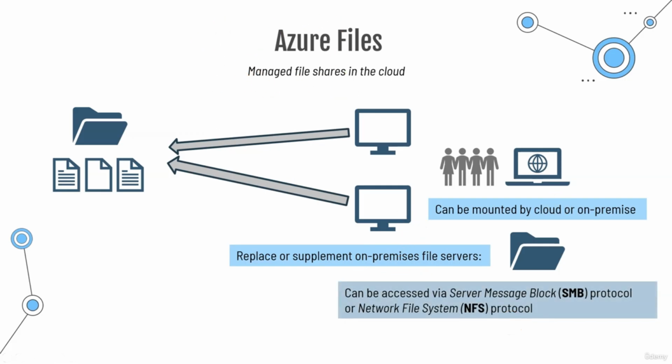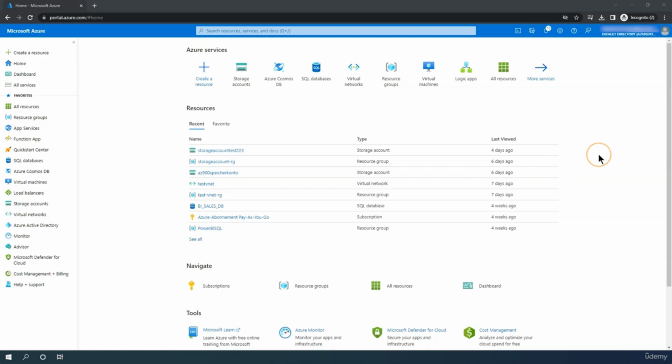These files can be accessed via SMB protocol or NFS protocol. And we can mount those file shares by any common operating system such as Mac OS, Linux or Windows, of course. This is the very basic idea of Azure Files, so that we can have multiple people accessing these file shares very conveniently from their local devices or their virtual machines. And now we want to have, of course, a closer look at this in practice in the Azure portal. Let's have a look at this now in the cloud, where we want to see how the Azure Files work.